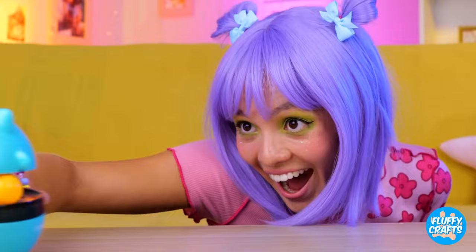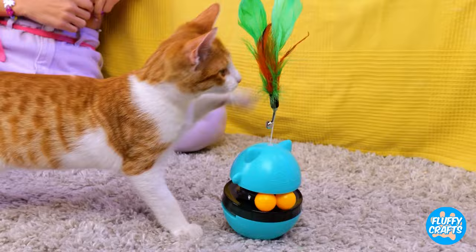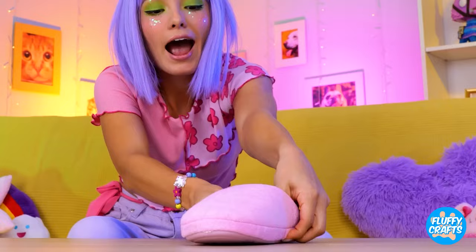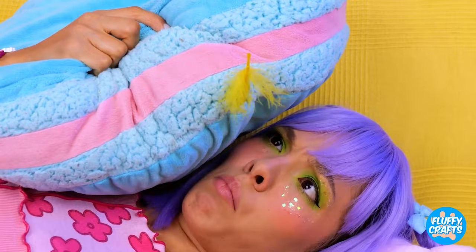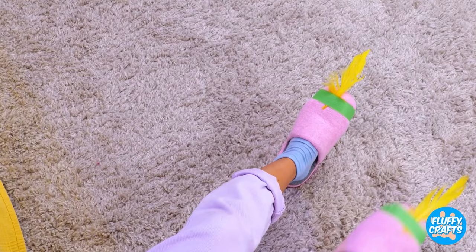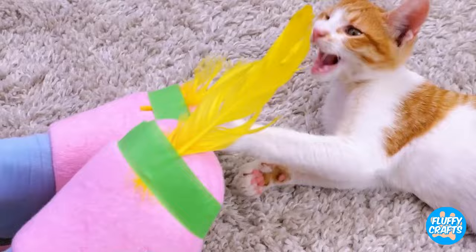Cats just seem to get the best toys. Just add a plume on top of this toy. Now let your cat take it for a spin. So many ways you can play with it — this kitty's gonna sleep well tonight. But why not make a toy? Look, a feather! This could come in handy. Just tape it to the end of your shoe. Why not both slippers while you're at it? Now you and your cat can play together. Throw in some catnip and this is kitty luxury.